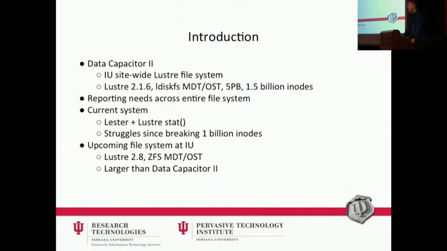And in addition, we didn't just get to 1.5 billion inodes today. It's taken a while, and we've been reporting against this file system for quite a while. We have an existing workflow where we generate a metadata DB to report against. We do the standard sort of things that you might expect, but we want to have it all the way down to a file level.